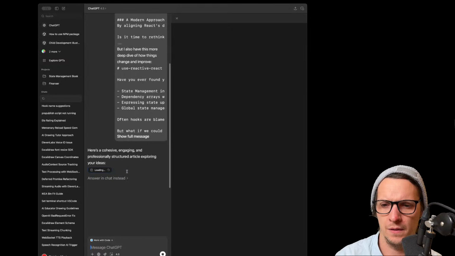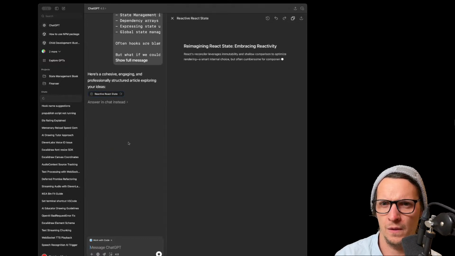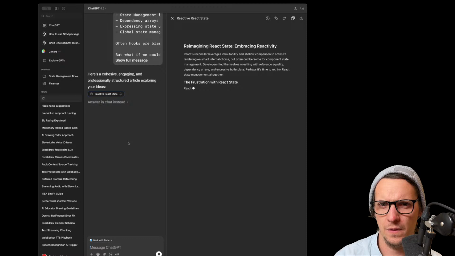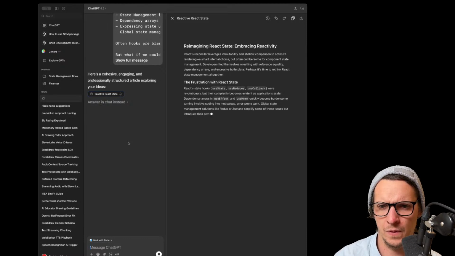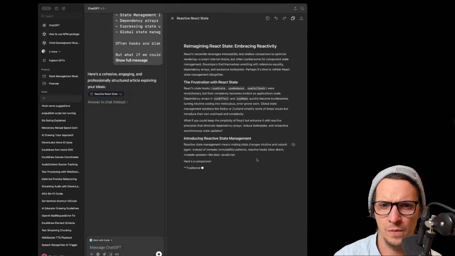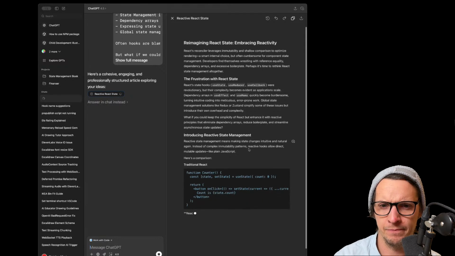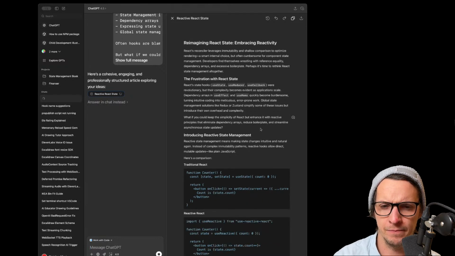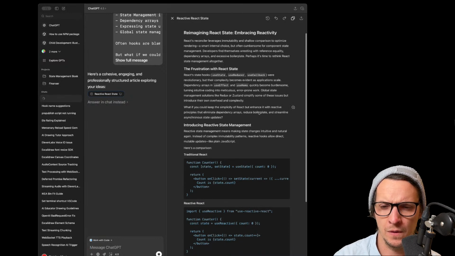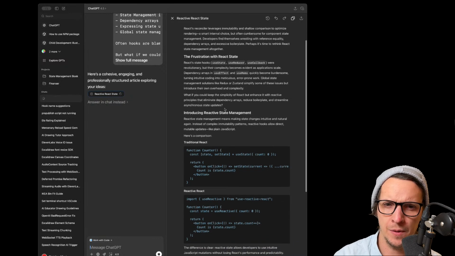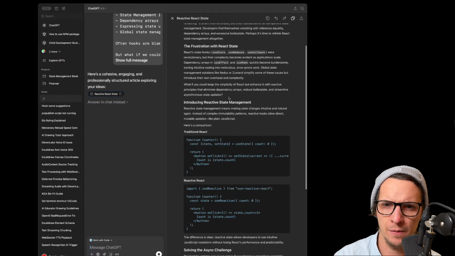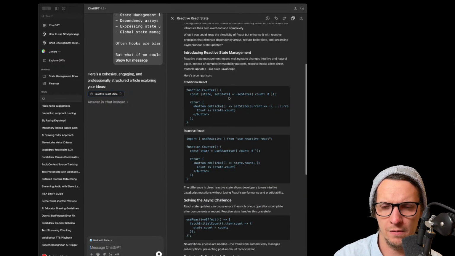Oh, interesting. What if you keep the simplicity of React but enhance it with reactive primitives? Yeah, I didn't like this.